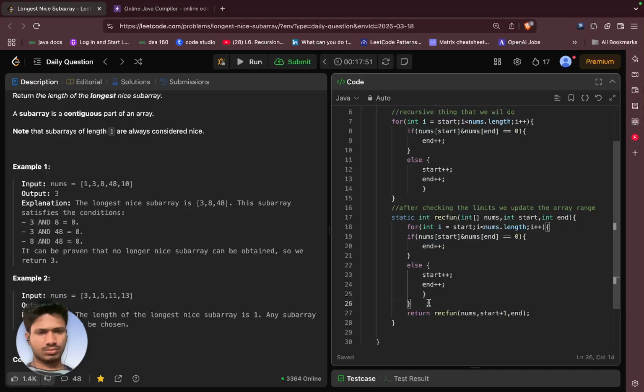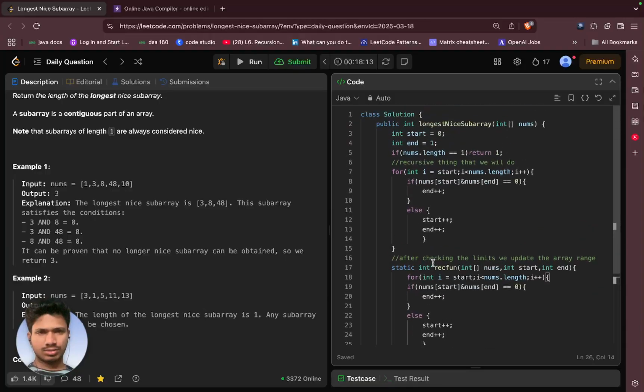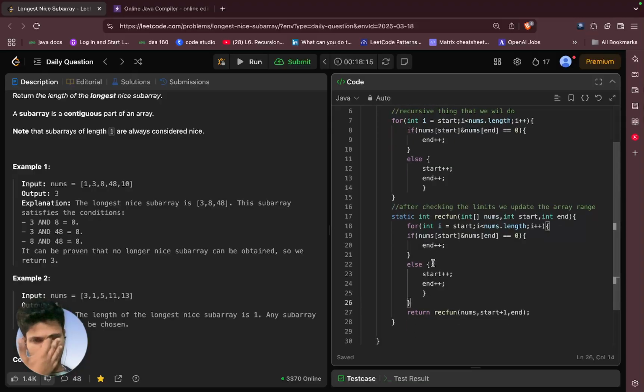What is it returning, by the way? It's returning nothing. So what are we gonna do? Going to return something here.